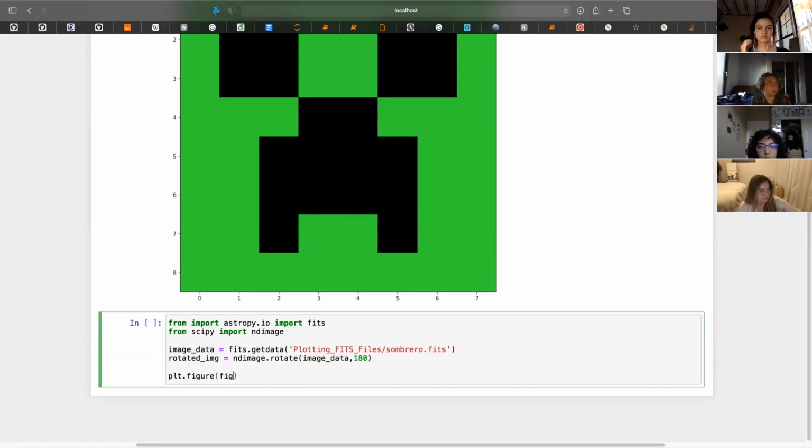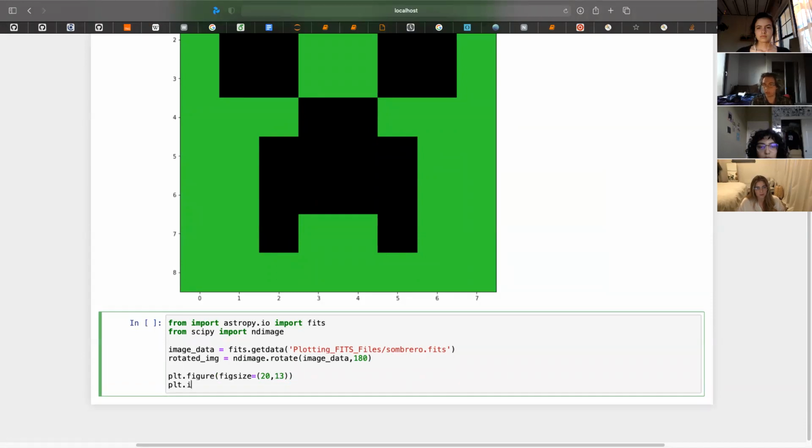So it's like a weird shape. So let's do, it's like this, I think. And then we should plot the imshow. And I'm going to put the rotated image in there. And I'm going to set this, it's probably my favorite color map. I'm going to set it equal to inferno.